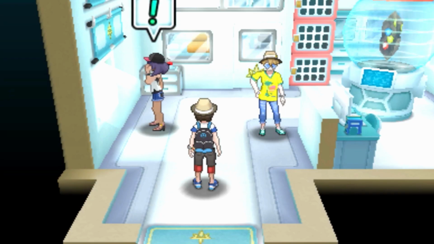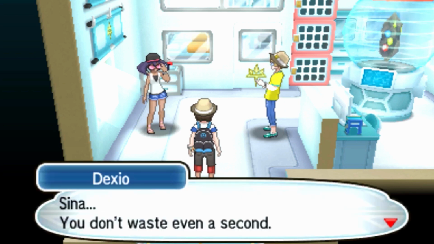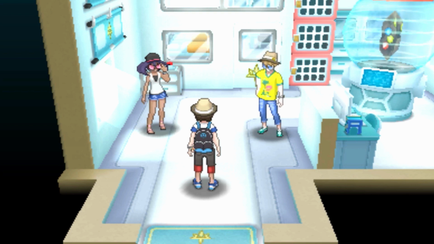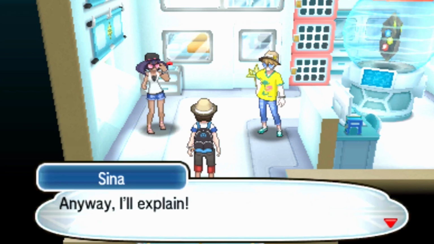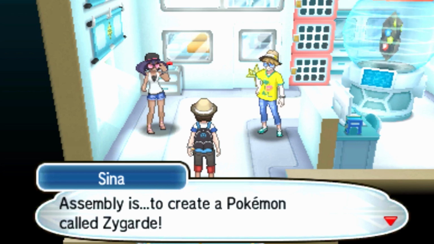Now it looks like that might be the case. Oh no, I don't think there is. But there are some people in here that want to speak to me. I've been waiting for you. Now let me explain about the reassembly unit. Xena, you don't waste even a second. You have been collecting Zygarde cells and cores. You have collected 10 or more cells and cores combined. Anyway, I'll explain. The reassembly unit is a device that has something to do with the Pokemon Zygarde. The machine is capable of assembly and separation of Zygarde. Assembly is to create a Pokemon called Zygarde.